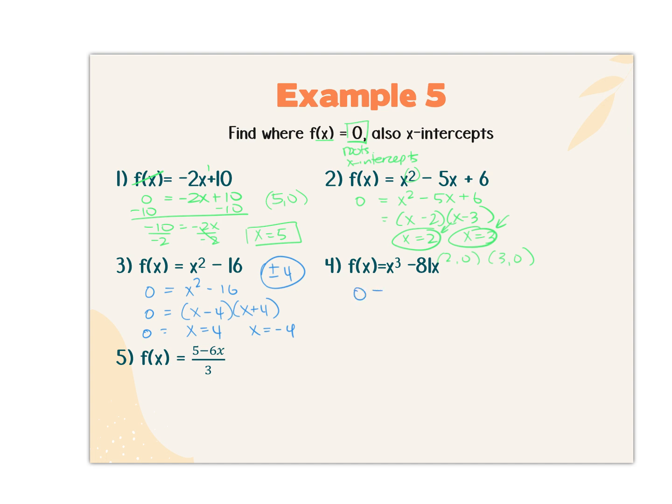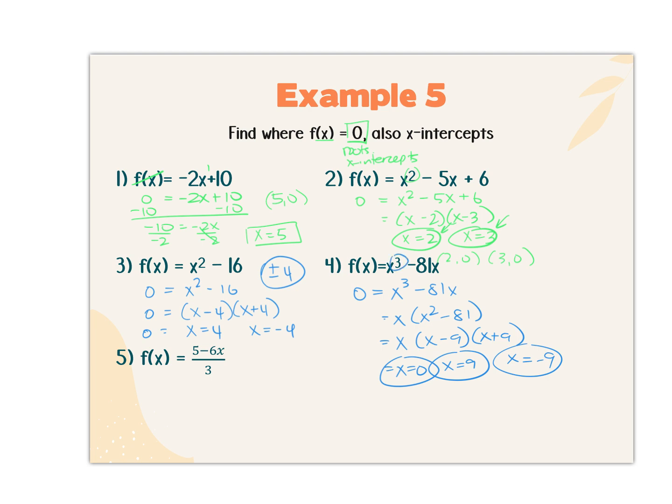When we come to this one, again, 0 equals x cubed minus 81x. We're going to factor out a GCF, and we're going to get x squared minus 81. We keep factoring: x minus 9, x plus 9, and again, each factor gets set equal to 0. And so we get 3 solutions here. And again, it's very consistent. Remember we talked about it: if x is to the 3rd power, you should have 3 solutions. So when x is 0, when x is 9, or when x is -9, our entire function will equal 0.